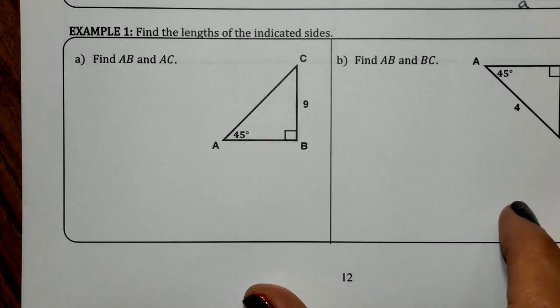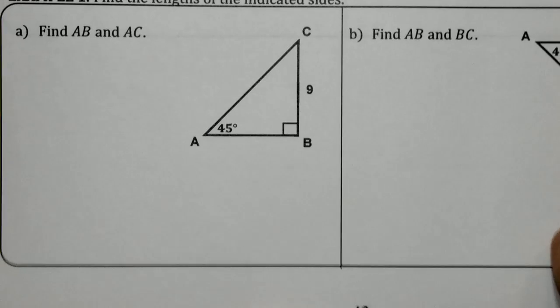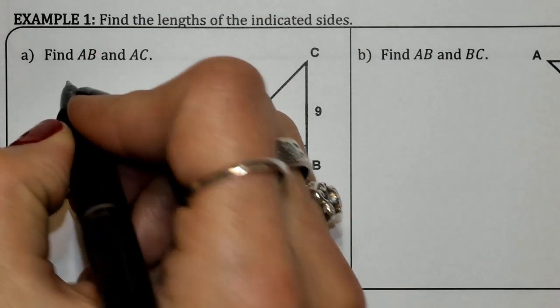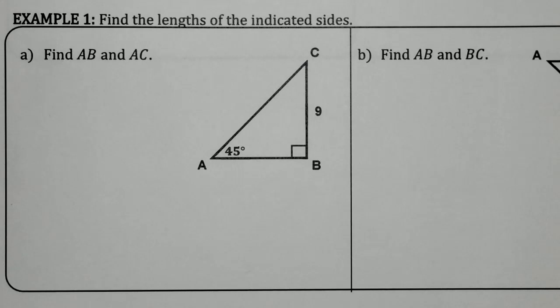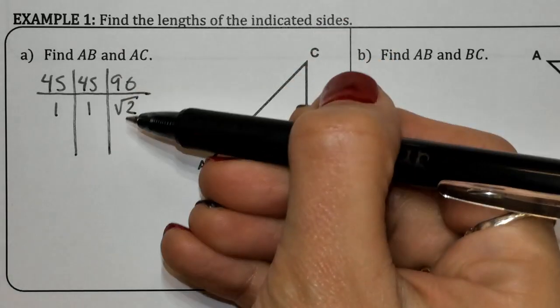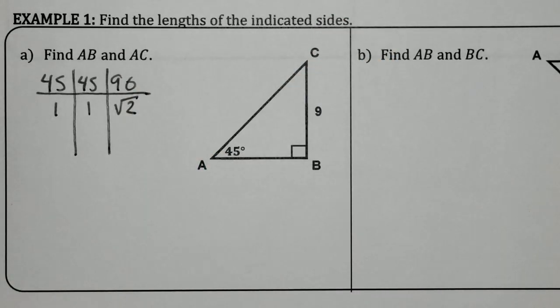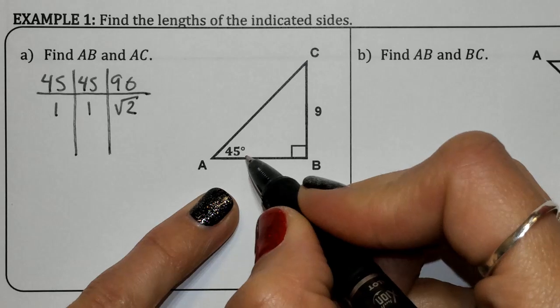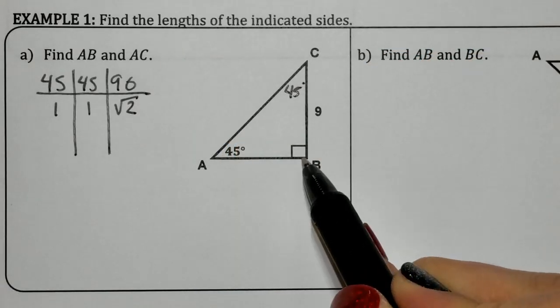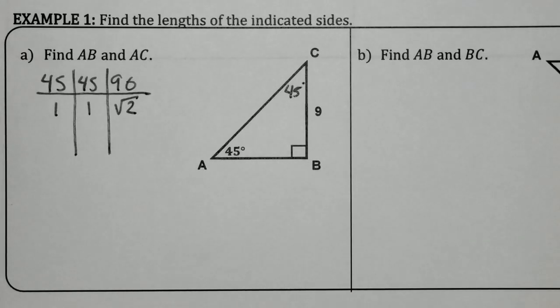Okay, with your 45, 45, 90s, there's a table that you need to know that you can use for proportions every single time. This is what the table looks like. This is going to be your 45, 45, 90 table. I want you to use this table as your quote-unquote formula for every single problem. 3 columns, 2 rows. This is what you write first, okay? Also notice they only gave you 1 45. You need to automatically know the other angle is going to be 45. They'll give you the 90, and they'll give you one of the 2 acute angles.